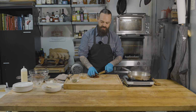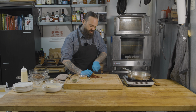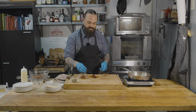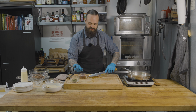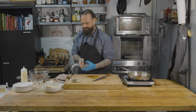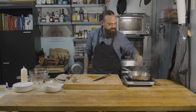This is kind of up to you too. If you really like spice, then go for it. And if spice is not your thing, then use less. And if spice is really, really not your thing, then I would suggest maybe replacing some of this with a little bit of tomato paste or something else to give you a little acid and flavor, but not really take away everything from the dish. So I'm gonna add these guys in, whoop. And I'm gonna season with a little bit of Mexican oregano now too.